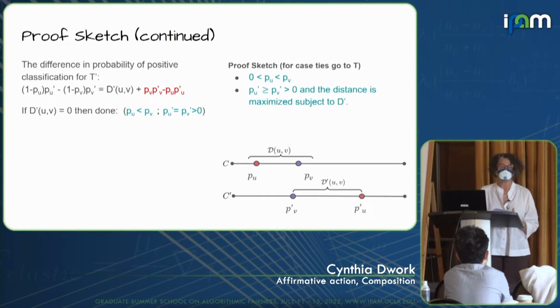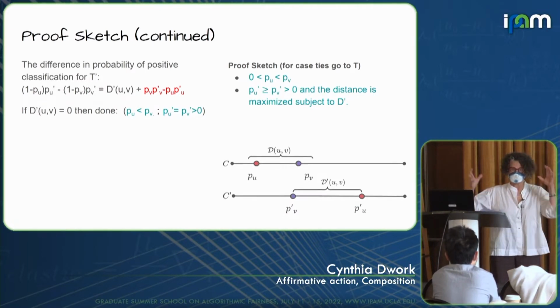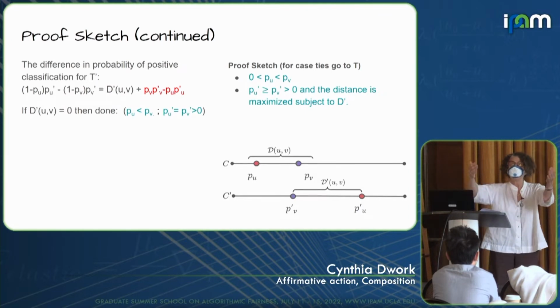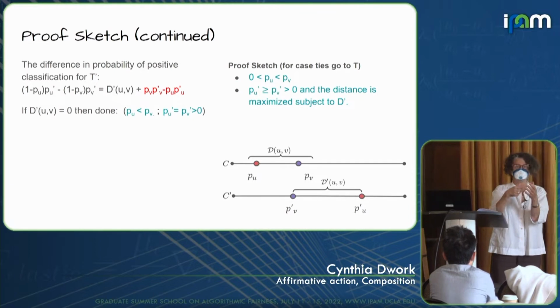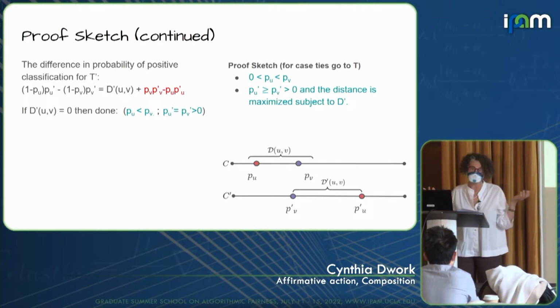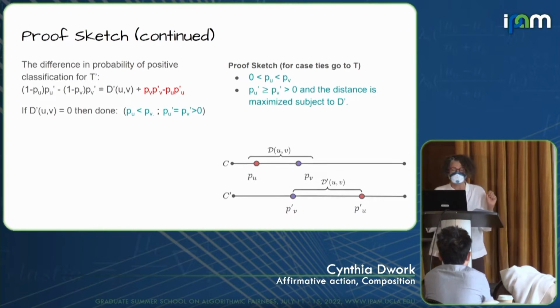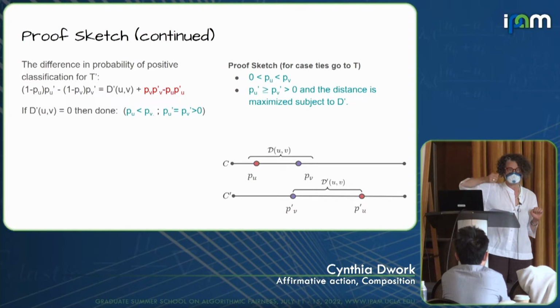Okay, so I want to think about the system as a whole. So we have these two tasks, and I want to see what is happening to an individual U or an individual V. Which ad do they see, or if any, do they see? Remember that task T has preference. It wins whenever there's a tie.